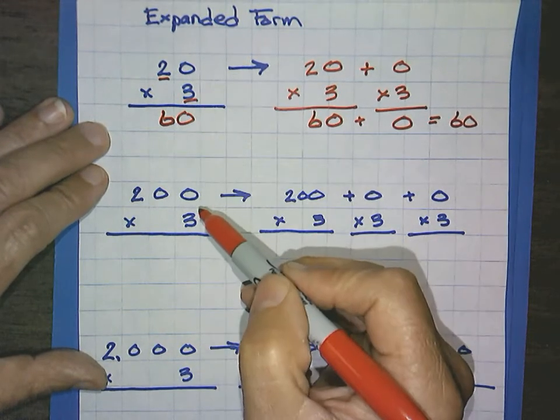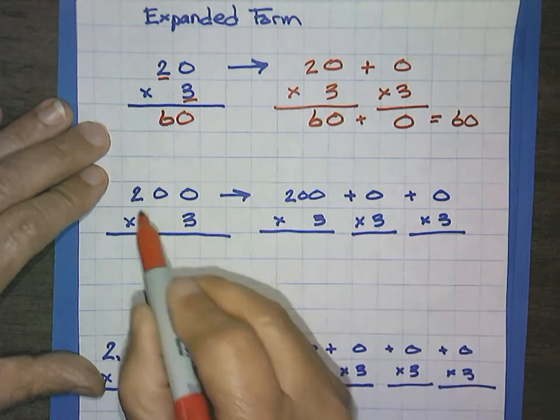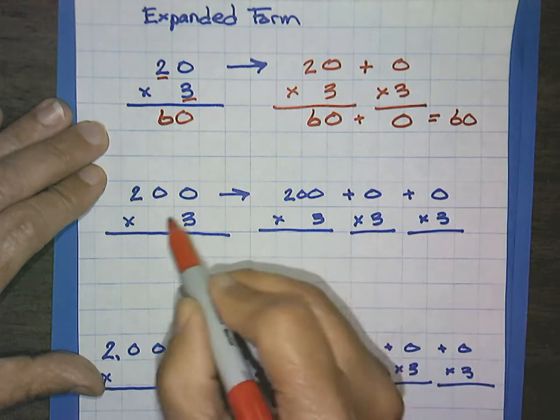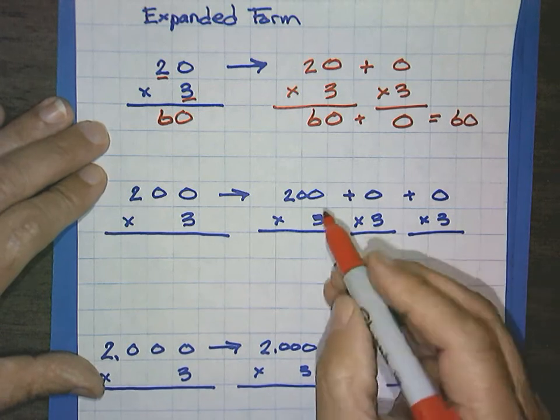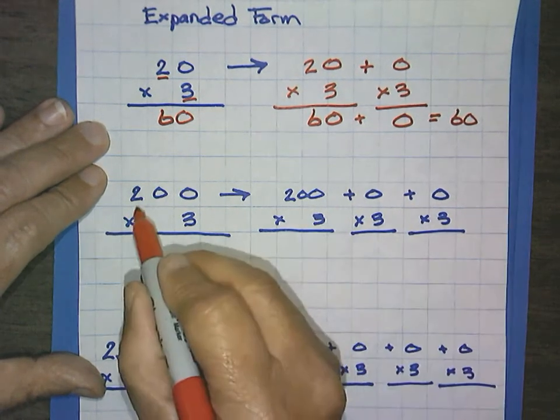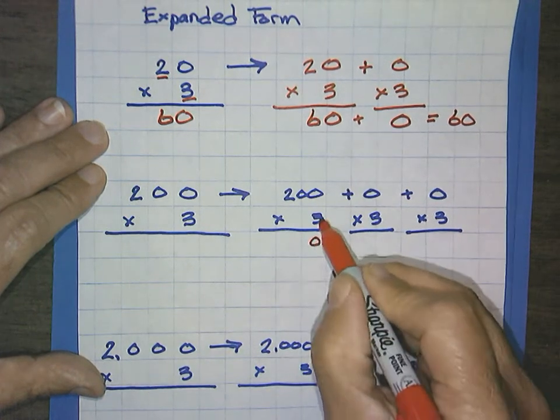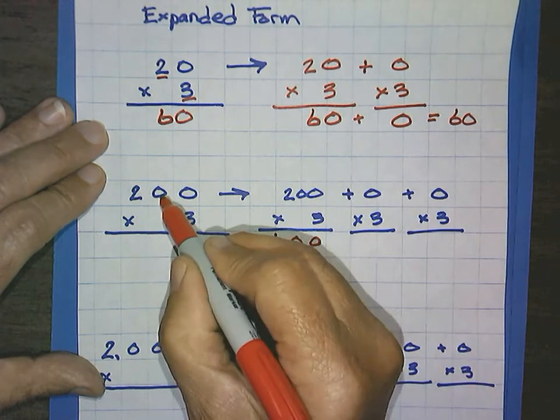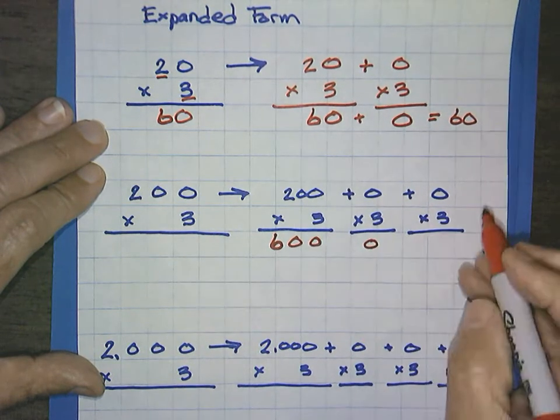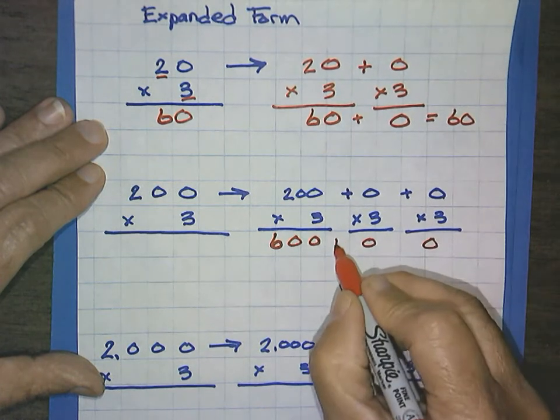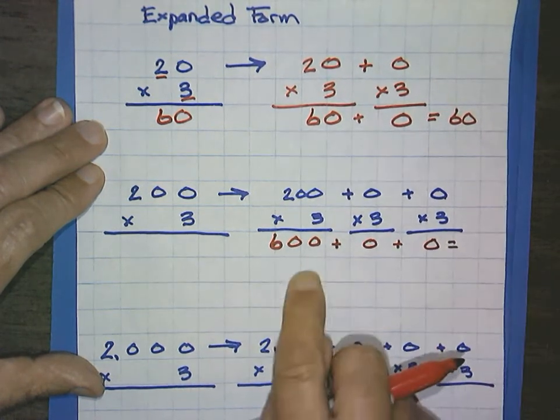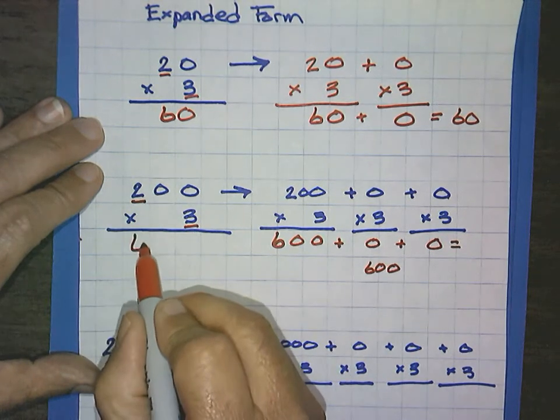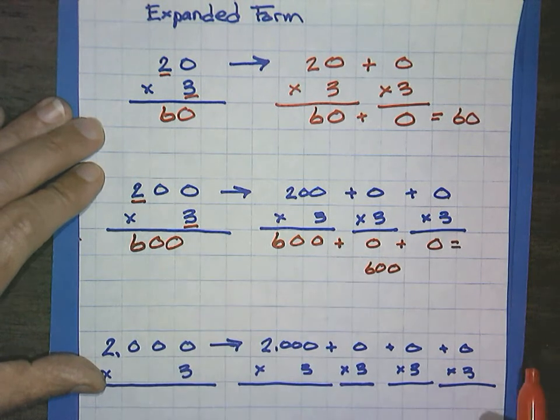Here's one similar. I'm just adding a digit. 200 times 3, you could think of as the 200 times 3 plus the 0 tens times 3 plus the 0 ones times 3. So starting with the hundreds place, 3 times 2 is 6. 3 times 0 is 0. 3 times 0 is also 0. In the tens, you have 0 tens. So 0 tens times 3 would be 0. And in your ones, 0 times 3 would be 0. Well, when you add these up, you would get 600. And again, when we use the method here that we're using today, 2 times 3 is 6. And you count your zeros, 1, 2. So I'm just kind of showing why it works in that way.